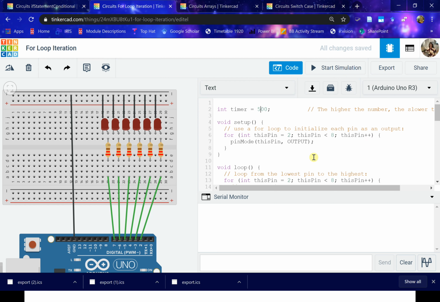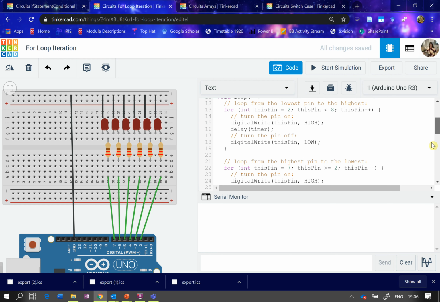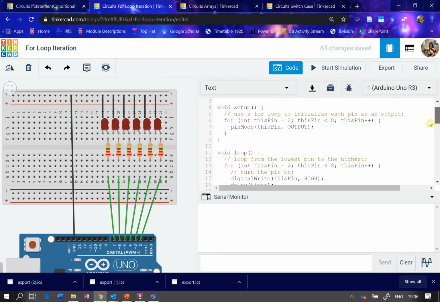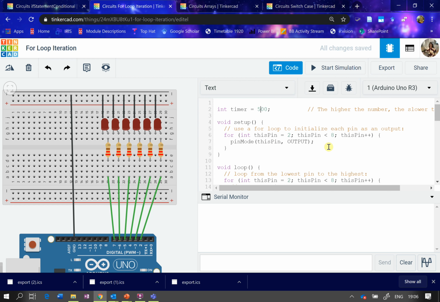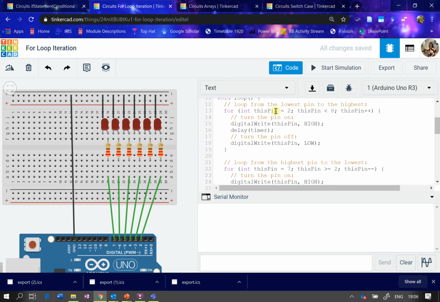So the good thing about having all the variables at the top of your code is they're easy to change. Whereas here, 2 and 8 are in the for loop. It's not good practice to have numbers within the body of your code, because if you need to change them, then you need to remember to change them here, here, and also here and here, and also here and here.